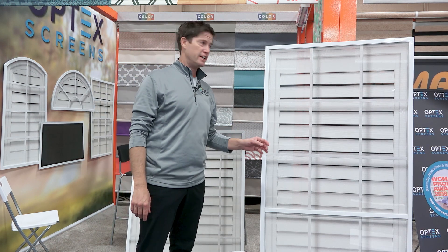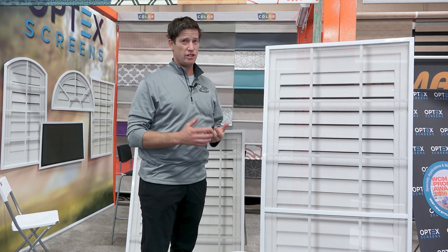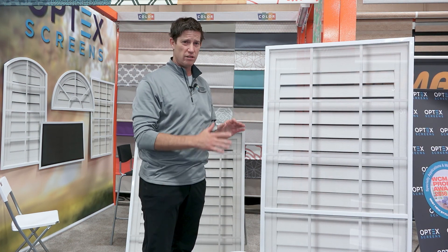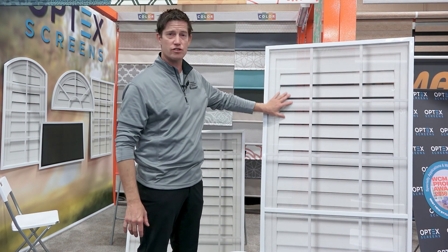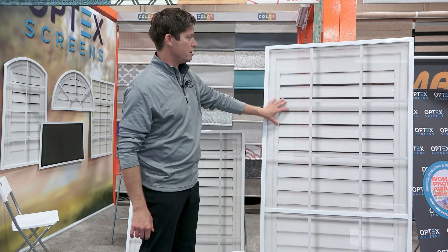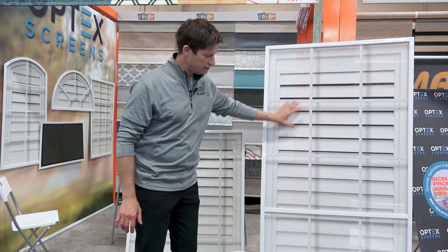Another really cool product innovation is the Exterior Screen by Texton. It's typically used in very warm markets and is mounted on the outside of the house. What they've done is printed the screens with a unique shutter or whatever look you want — this particular one makes it look like you have a shutter and French panes in the window.